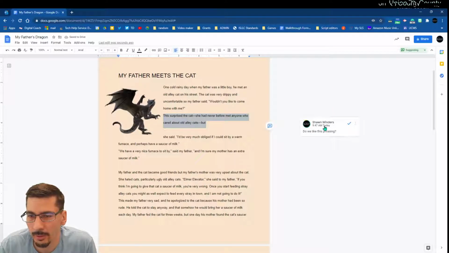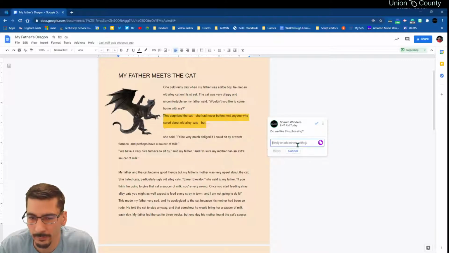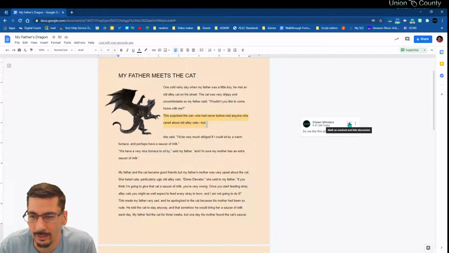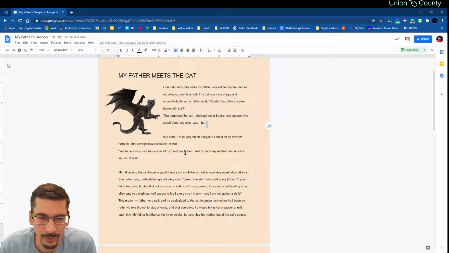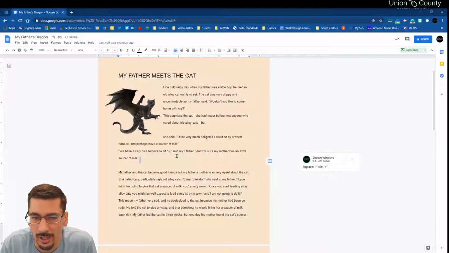And so whoever I'm working with will be able to look at that, make changes, comment back and forth. They can build off of this and go further. Or they can say, you know what, I'm going to make an adjustment, and then they can come in and hit the check mark and resolve it. And it just goes away. And so same thing, if we come across something and we're like, oh, that should have been capitalized. I edited the document, but you notice it didn't actually change anything.